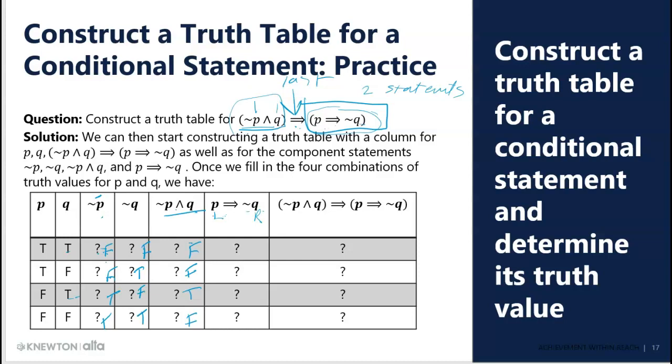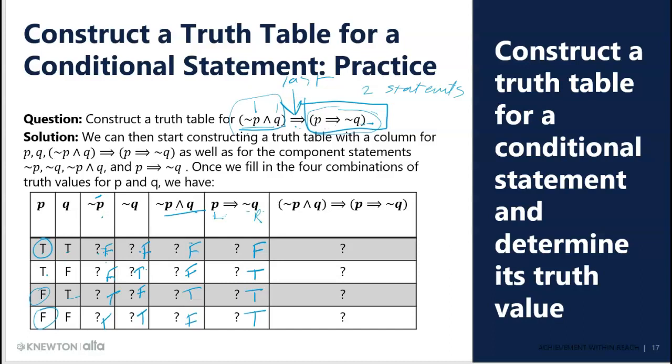So what's my left? My left is P. Whenever P is false, I know I automatically have a true on the if then. I can fill those in. Now, here on the first row, I have P is true, not Q is false. That's my problem. That's my false one. True, then a true is true. So now I've filled in this and this.